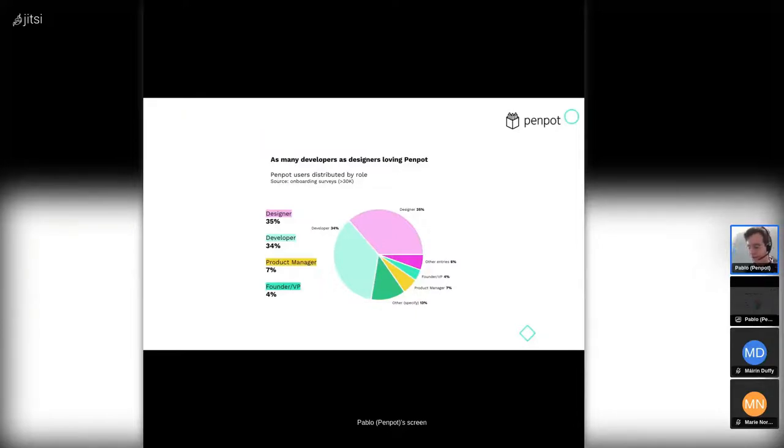Now, going to the hidden agenda, if you look at the breakout of our demographics, you will see that we have as many designers and developers actively using Penpot, and then you can see product managers and founders, which is fine because the decision makers are always fine to have in the mix. We don't expect this to remain a one-to-one ratio between designers and developers for a long time. I think at some point that 1 to 10, one designer per 10 developers in the world, will kick in. At some point, 1 to 5, we will see here. But this is a nice way to express what we are really after here.